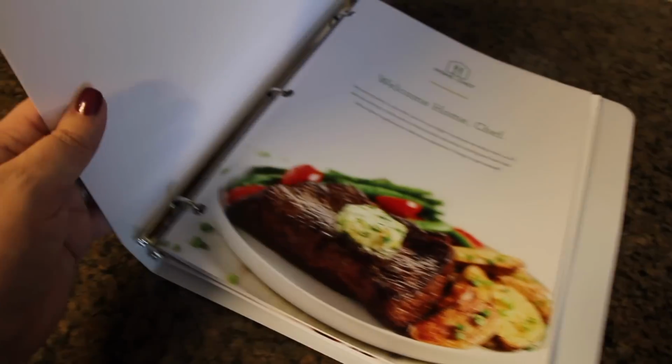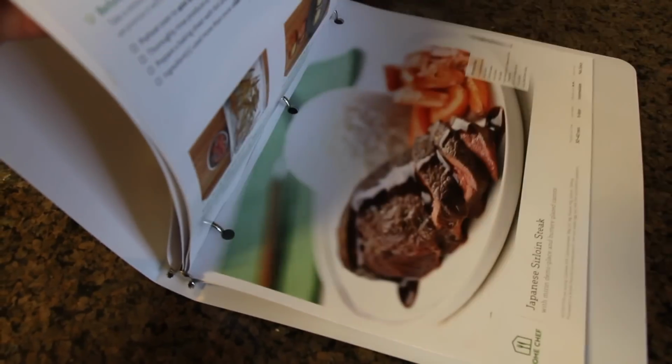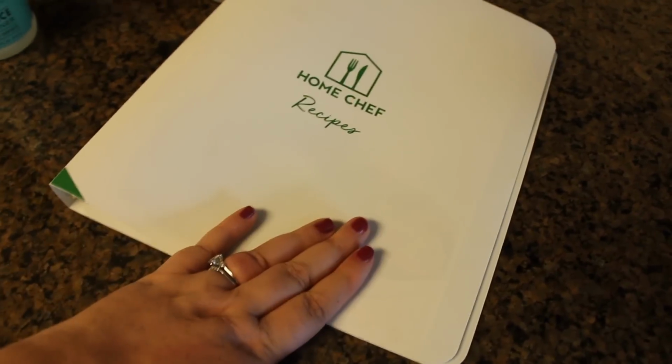Anyways, I have my Home Chef stuff all out. I've showed this before in the other video, but they send you a binder and everything comes hole punched. So you just pull it out and you can put your recipes in here and create your own little cookbook for all of your Home Chef recipes. So that's really nice to keep them all in one spot.